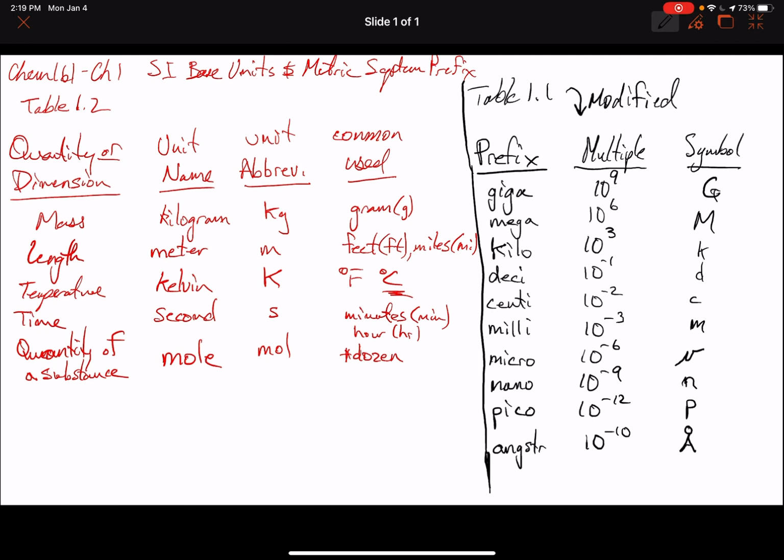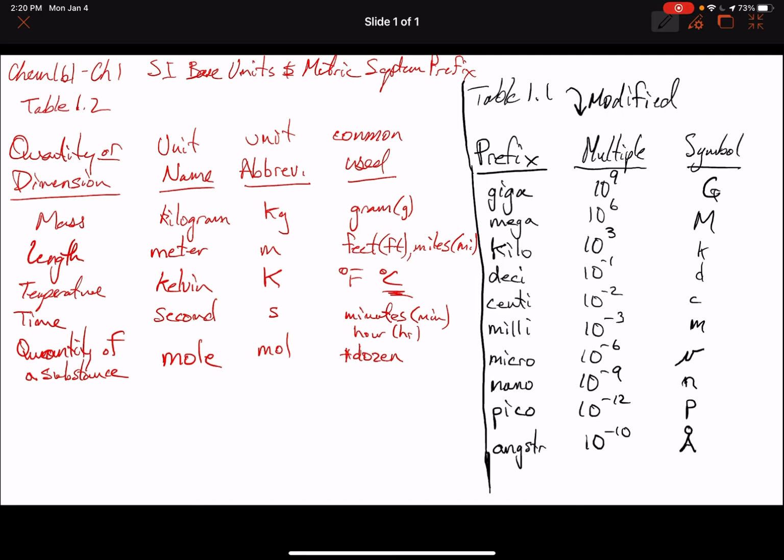And the angstrom, in terms of distance, angstrometers or angstroms, is very common when we describe distances in molecules. So bond lengths are typically best described with numbers that are between 0 and 1 or 0 and 10 when we use units like the angstrom for that. Okay, so while it's a big list, you can see probably half of these you've already memorized. And so you should be very much prepared to memorize the ones you don't have experience with yet, and ultimately construct conversion factors to help us here.